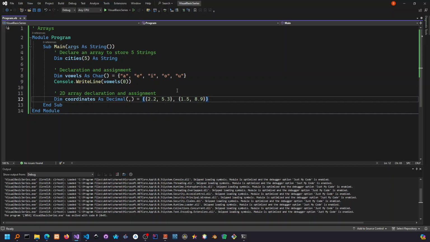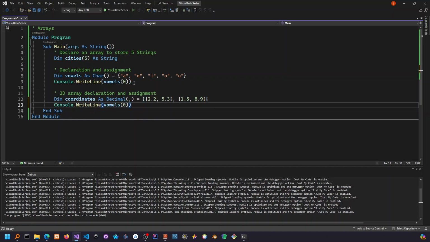Then let's suppose that you wanted to print the coordinates inside of our coordinates array. Let's say we wanted to output 5.3. Remember I said that this is going to be the first set of coordinates, x, y.